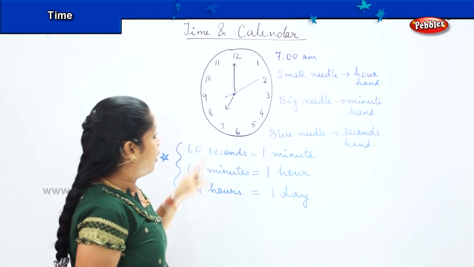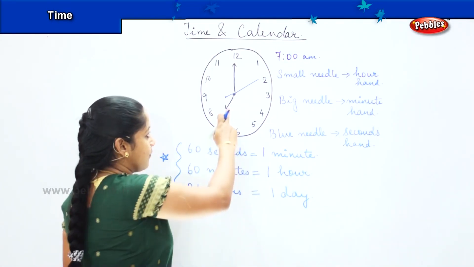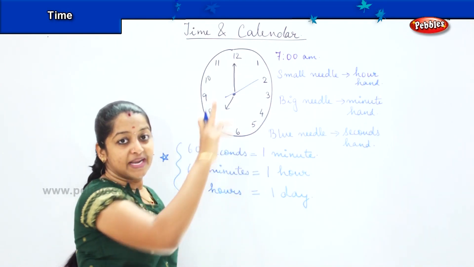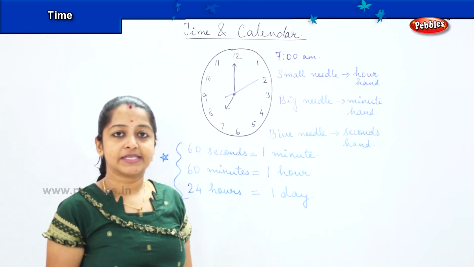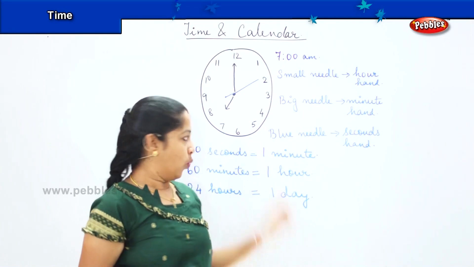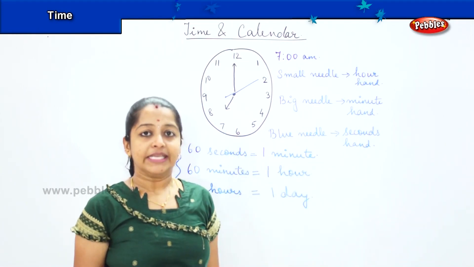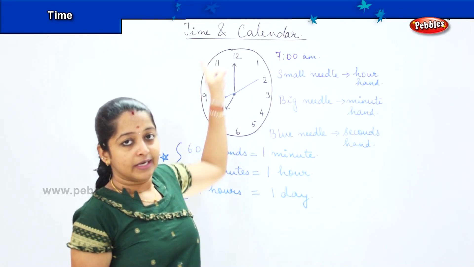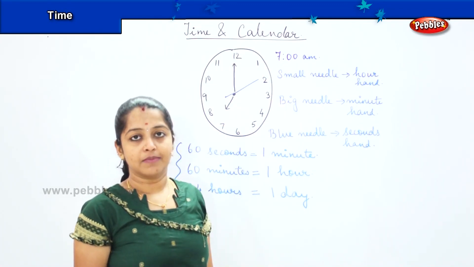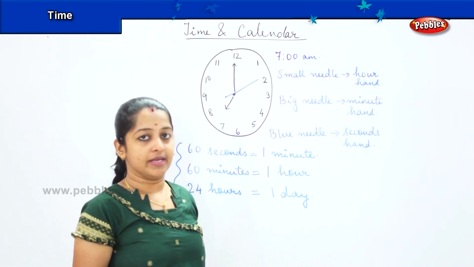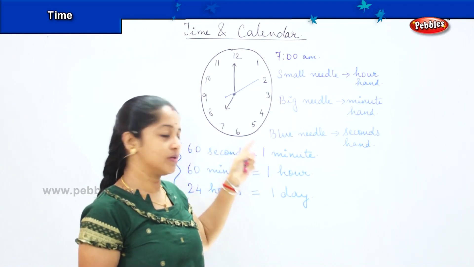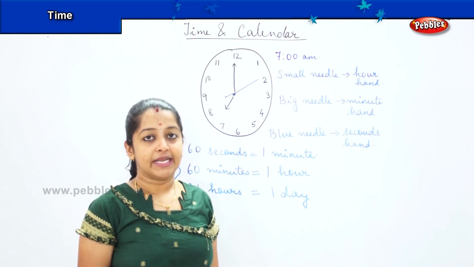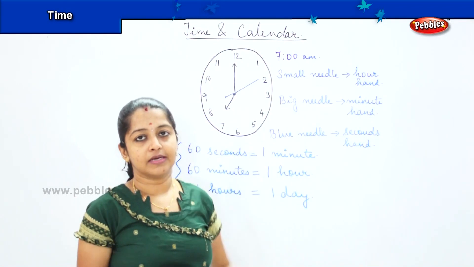Clear, children? Then 24 hours make one day. So starting from 7 o'clock — say you get up at 7 in the morning — how many times can you see 7 repeated in a day? Good, two times: once in the morning and once in the evening. It takes 12 hours to complete one circle, so from 7 a.m. it takes 12 hours to reach 7 p.m. Similarly, from 7 in the evening, it takes another 12 hours to reach 7 again — 12 plus 12 is 24. It takes one full day to complete the cycle.